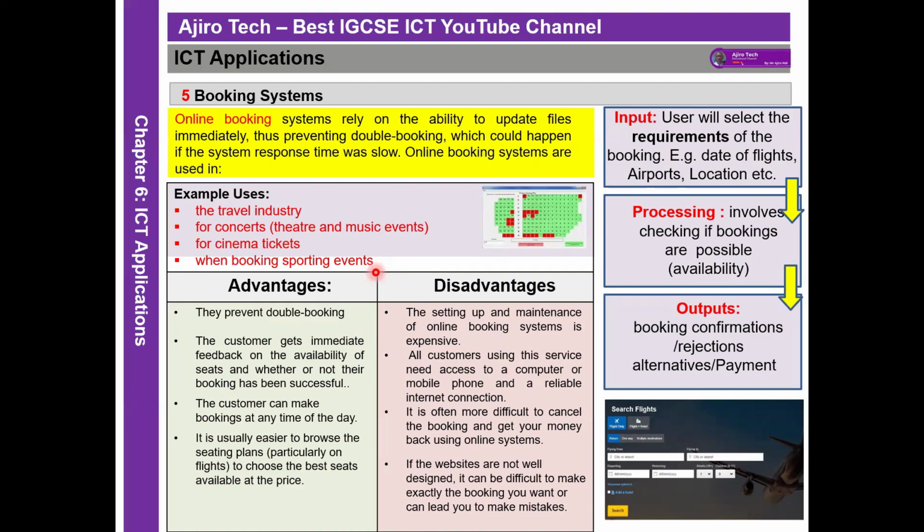Now, if you're going for concerts, and I know most of you go to concerts, you see that when you go to the website, it shows you the stadium, and where you have your upper circle, the dress circle, the stalls, and then you have the stage. I think most of you know what I'm talking about.